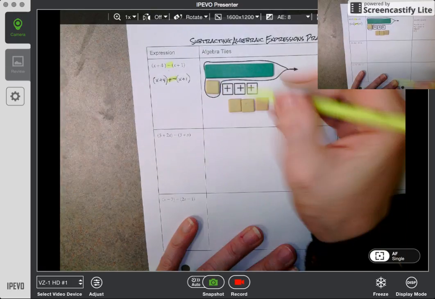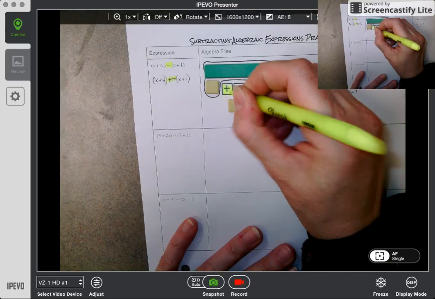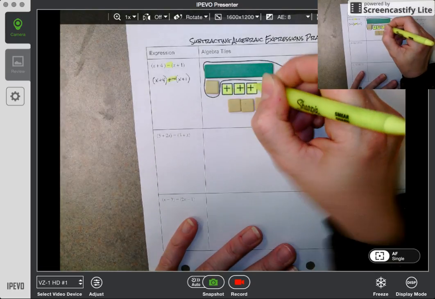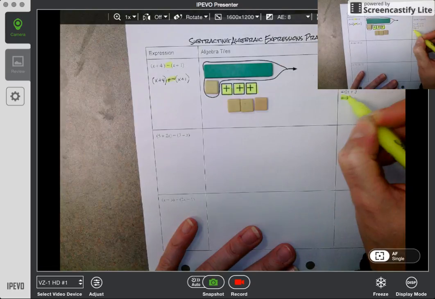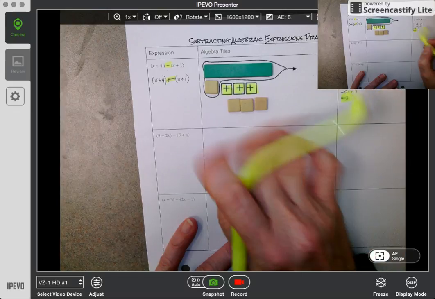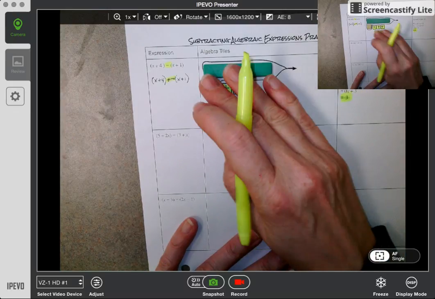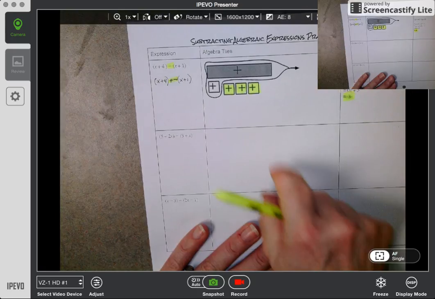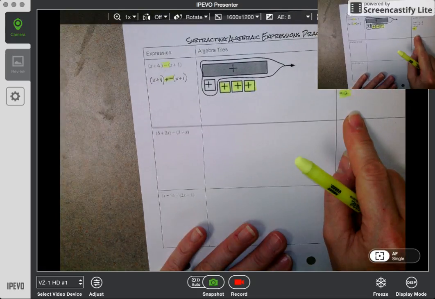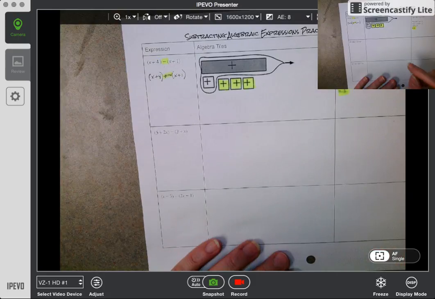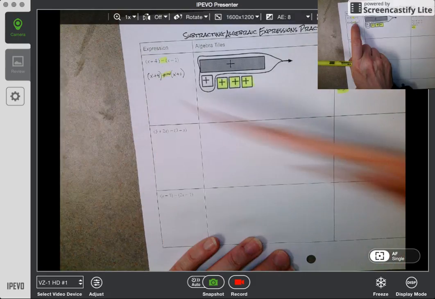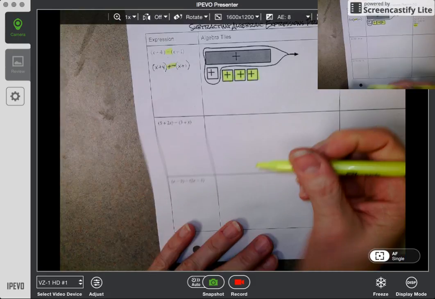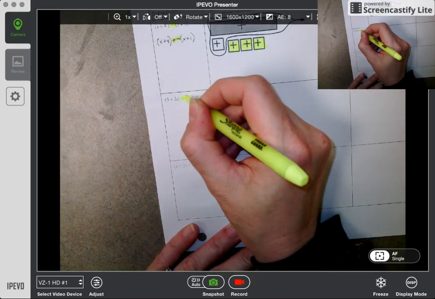I'm going to highlight that again here because this is what I got left with. That's my answer. Notice how my answer was 3 over here because that's what I got left with after these things were taken away. So thinking about subtraction as just take away, that's fine. I can do that. I can also think of it as adding the opposite though. And so I'm going to do that now down here. The next one down here, we're going to do together.